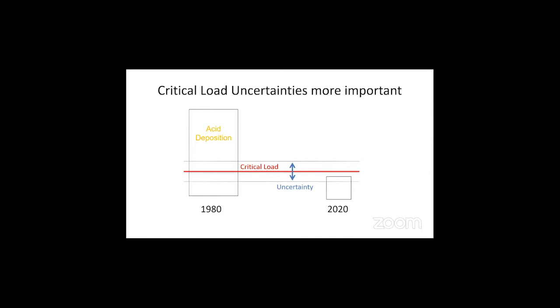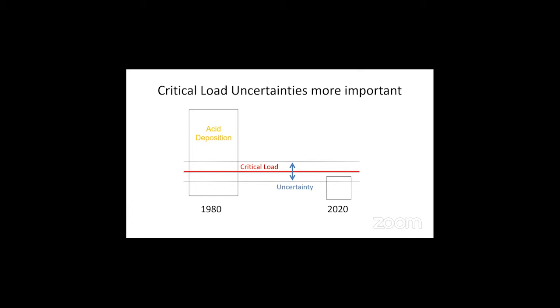Now, back in 1980, in the heyday of weathering research, acid deposition and biomass removal put the deposition way above critical loads. But now, with the great decline in acid deposition, we are around the critical load, even with what's left of the acid deposition and what we have for forestry. The question is, are we really at that critical load, just above it or below it? The uncertainty in the estimate of weathering is now large compared to the management decisions we have to make, especially about sustainable forestry in the future.